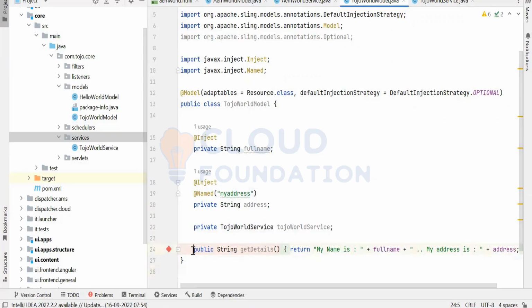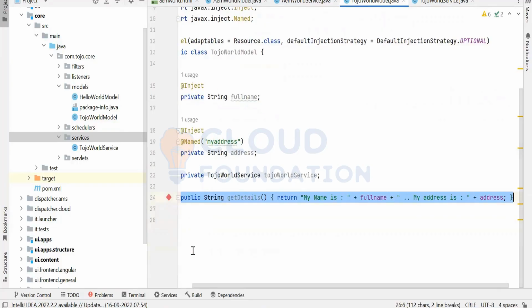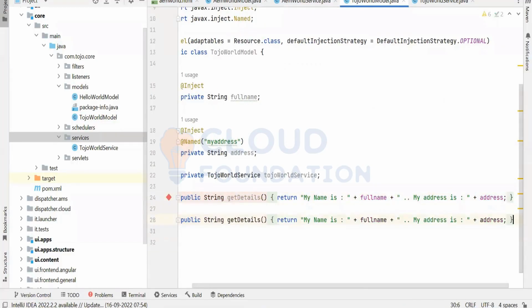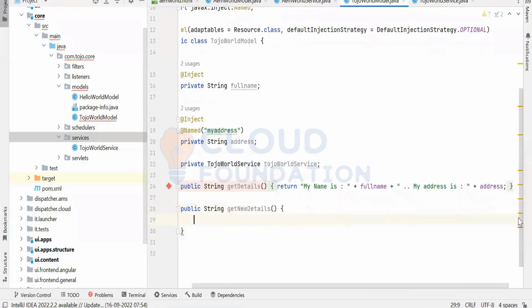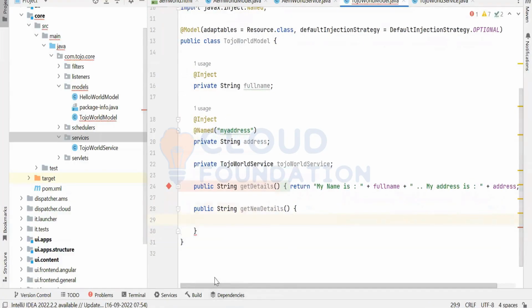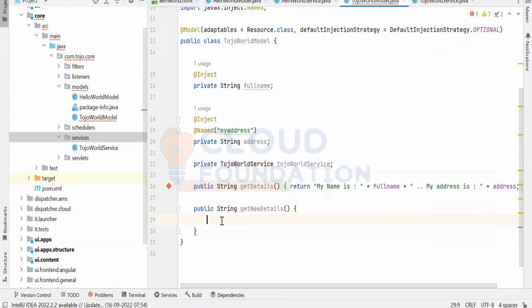I will create a new method, get new details. And here what I did is, I did not create the object of my service. I have just created a variable but haven't initiated it. Like in Java or C#, you would be using new to create.